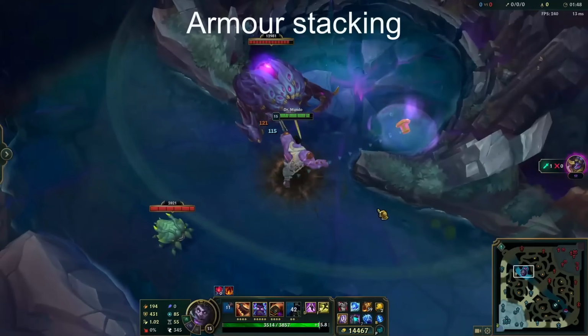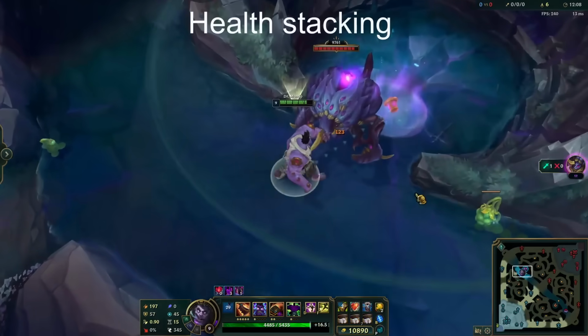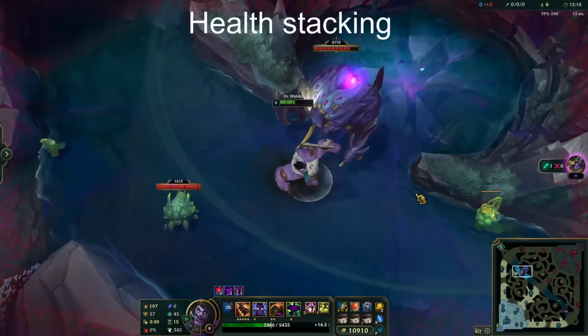But what's a sure thing is that for low armor, health stacking champions like Cho'Gath, Sion, and as we just saw, Dr. Mundo, it's probably wise to leave the Herald tanking up to someone else who's a little squishier on your team, if you can convince them to do that.